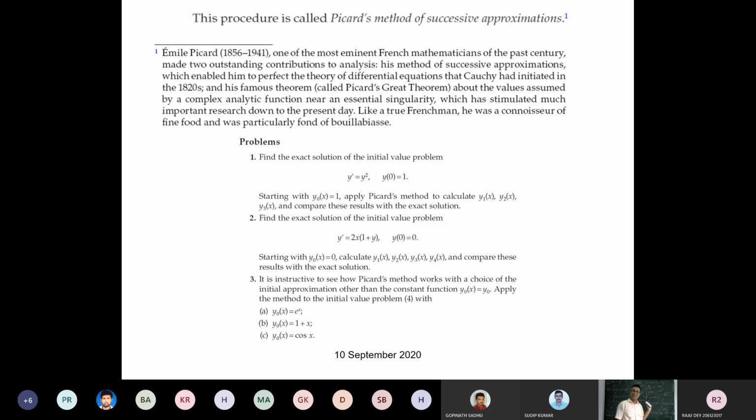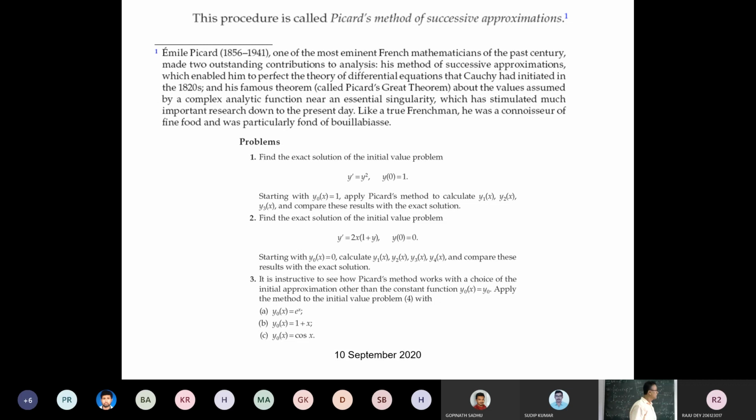Fine? Yes, sir. Right? So that tells you that we are moving in the right direction. You may be thinking, why do I have to rope in all this stuff? Why this method of successive approximation? So this has given us an idea that this method is probably going to work. That is what we are going to bank on later on. Okay.